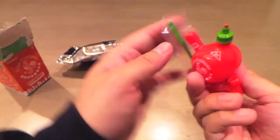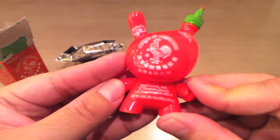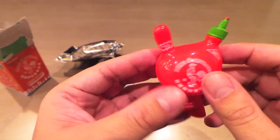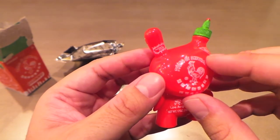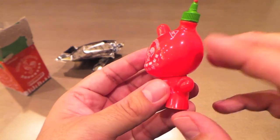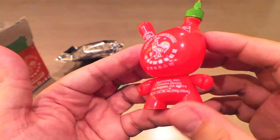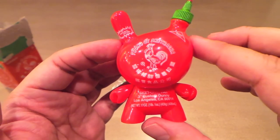And it looks like I got the one I wanted — the all red. I couldn't tell from the pictures, but it's a very plasticky, shiny red, just like the bottles. I really like that. It's not painted red — it's made out of a translucent material that's dyed red. So it really does look like a full bottle of Sriracha. That's pretty cool. I couldn't tell that from the pictures on the internet.